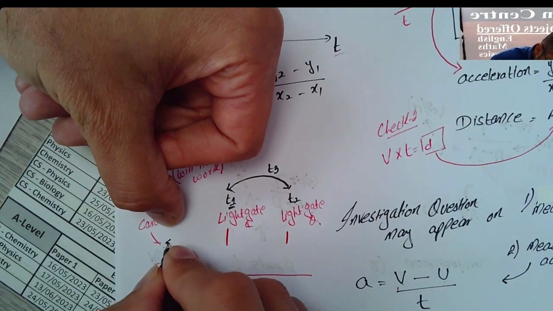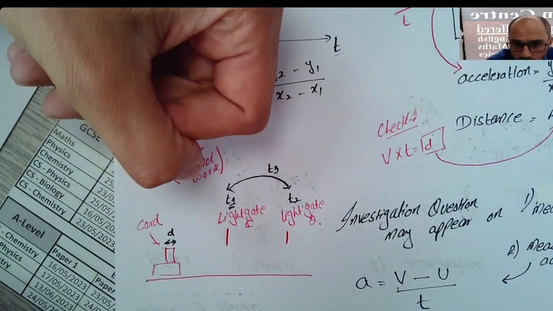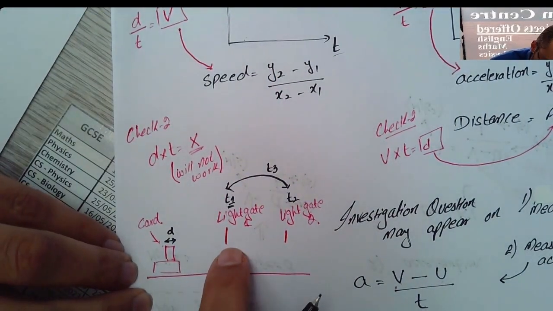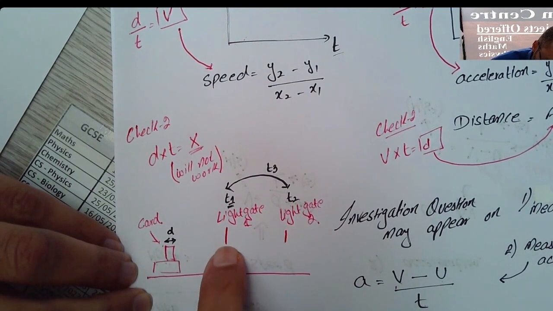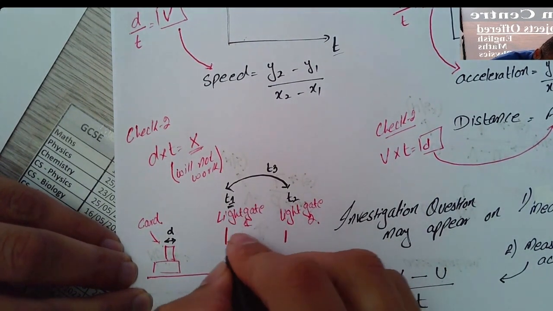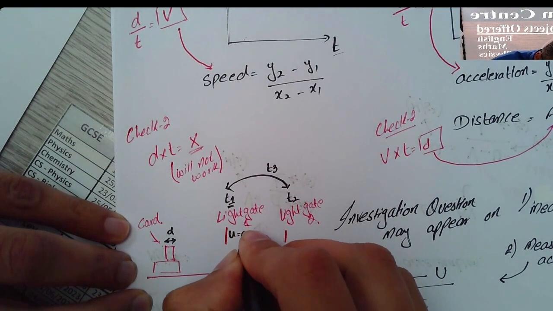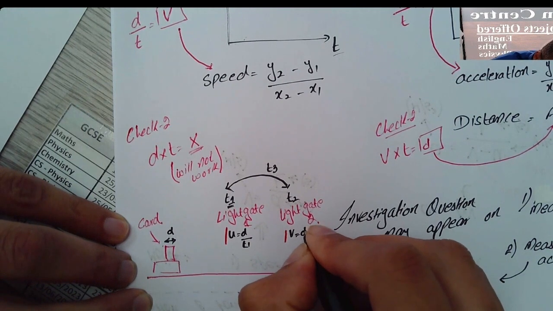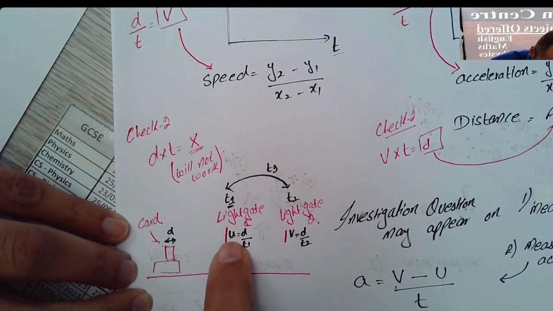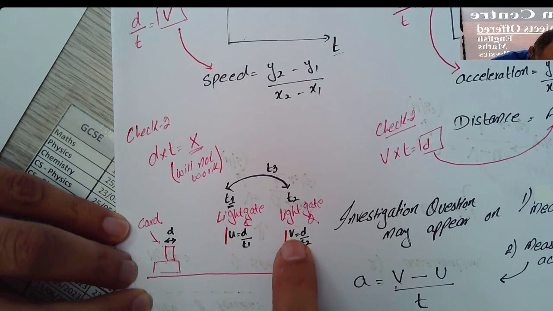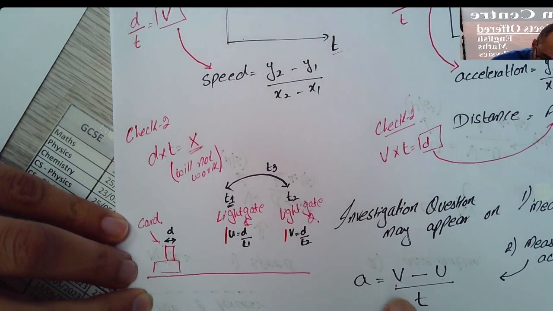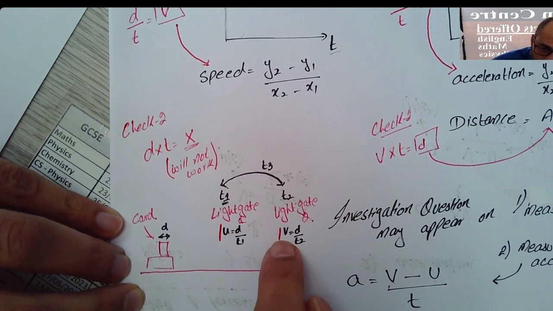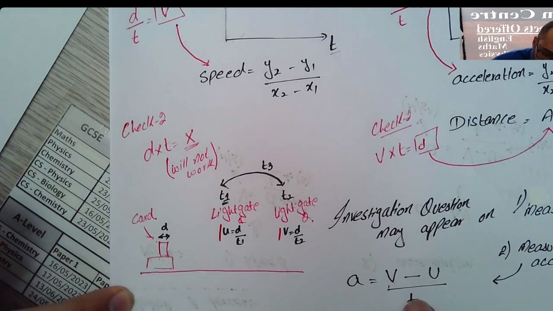Now, if I know the distance D, which is the width of the card and can be determined using the ruler, I can calculate my starting speed. This is u, right? Because this is my starting speed, location 1. This will be v. So I can say u can be calculated by doing D over T1. v will be calculated by D over T2. I know the value of u, I know the value of v. I know the value of T3, which is the time it takes for the speed or velocity to change from one value to the second value. And this is how you'll be able to work out the answer.